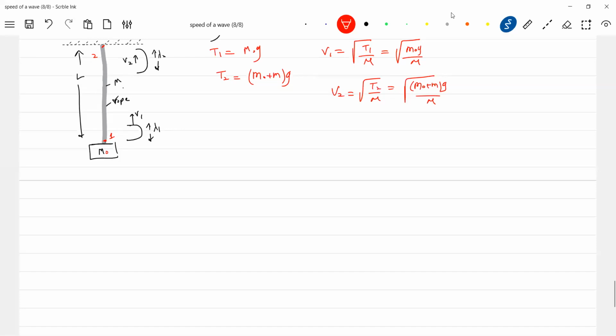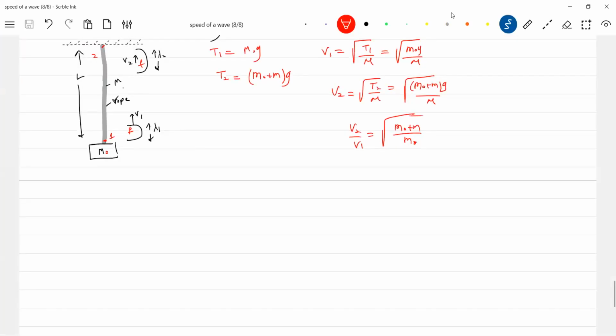Okay, got this. So let's divide V2 by V1. Then what will happen to the wave? We'll set up some source, let's not bother. What is the frequency of the wave? It will be f. The frequency will not change. Frequency depends on the source. Already we have discussed, no?